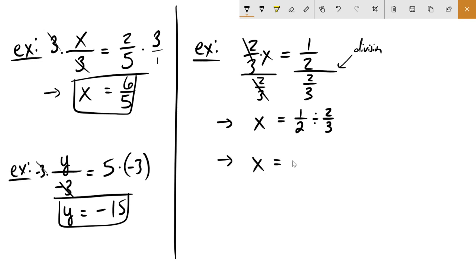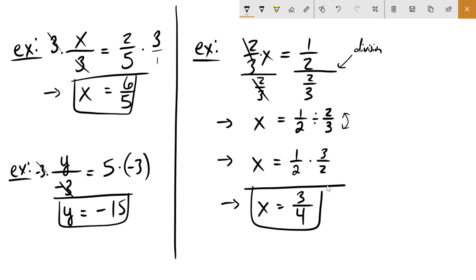You got to reciprocate, and you always reciprocate the second one, right? So we flip, we reciprocate the second fraction, the one that comes after the division sign, because we know that dividing by a fraction is the same as multiplying by its reciprocal, or its flip fraction. Yeah? And then multiplication is just what? These happen to have common denominators. Does it even matter, though? It doesn't matter, because multiplication is just straight across. So 1 times 3 is 3. 2 times 2 is 4. And that'd be your solution there.